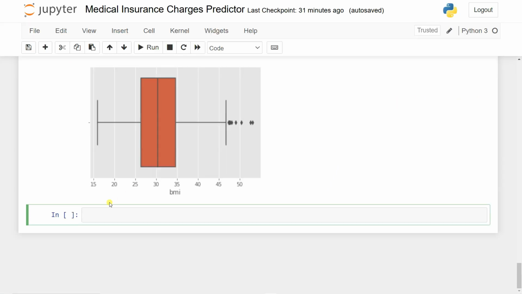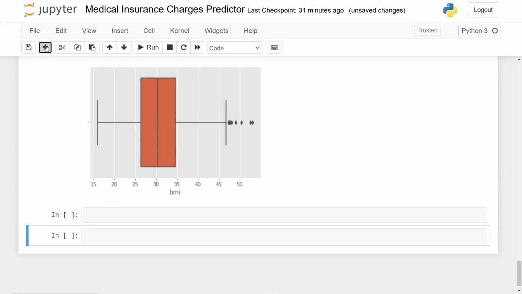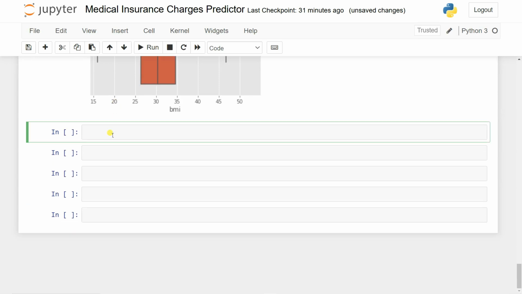First I'm going to initialize Q1. Our Q1 is nothing but the lower quantile, right? So let's say df of BMI, and then you take the quantile.